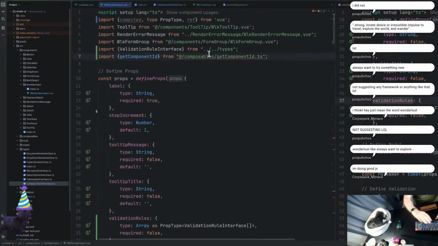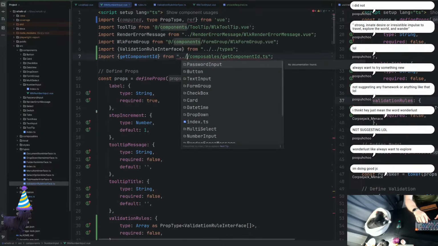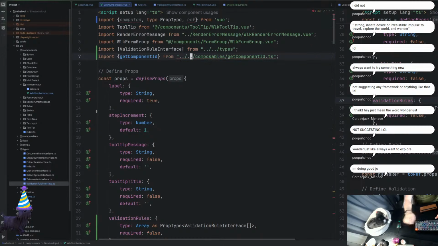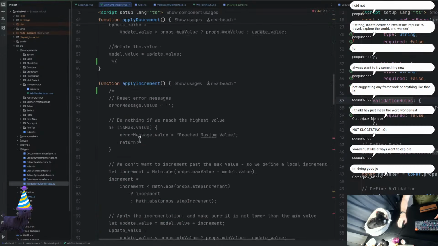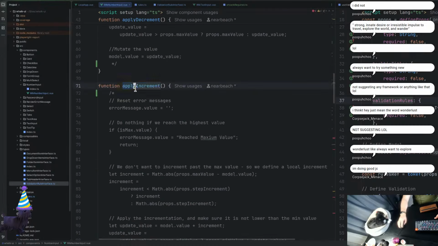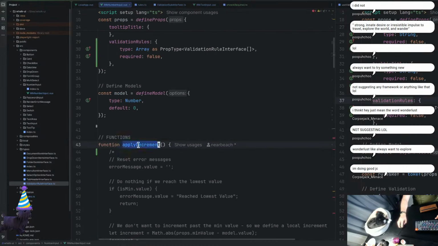And it still messes it up. There we go. Computer's no longer needed. Ref is no longer needed. These will definitely be needed.